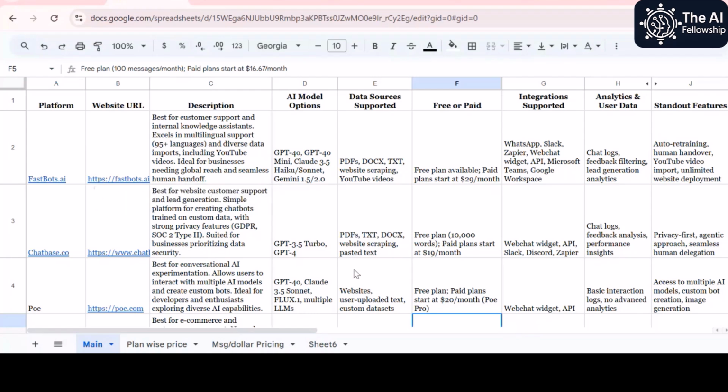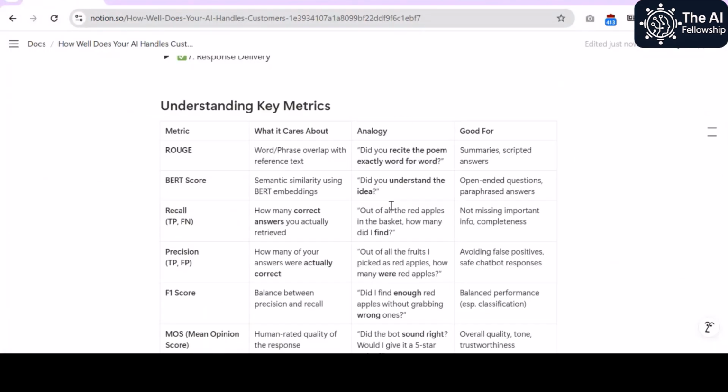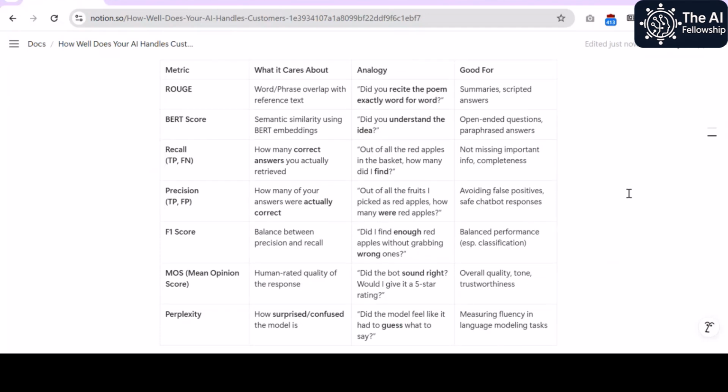Now let us come into benchmarking, and how I'm calculating those scores. These are some key metrics which are used in the industry. If you're talking about testing and benchmarking, the sky is the limit. People at Google will benchmark NotebookLM in a very different way than how a small company like Chatbase will benchmark its chatbot. But because a lot of people here are not from a technical background, let us say the most important things are: it should be able to summarize properly, it should be able to answer open-ended questions, it should not miss important information when asked about a particular topic, and it should understand what is important information. For example, if I'm asking what is Zoho and there is a 200-page document about Zoho, it should know among those 200 pages what is most important about Zoho.